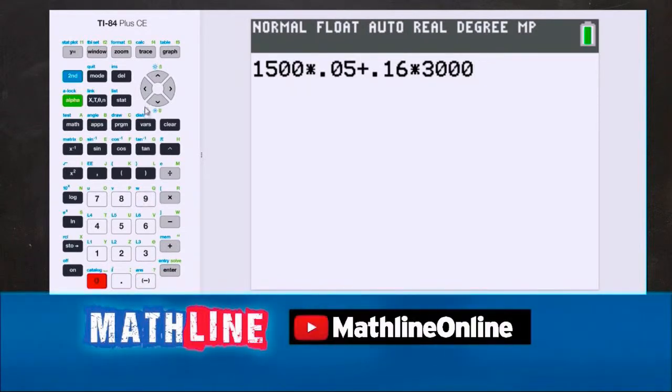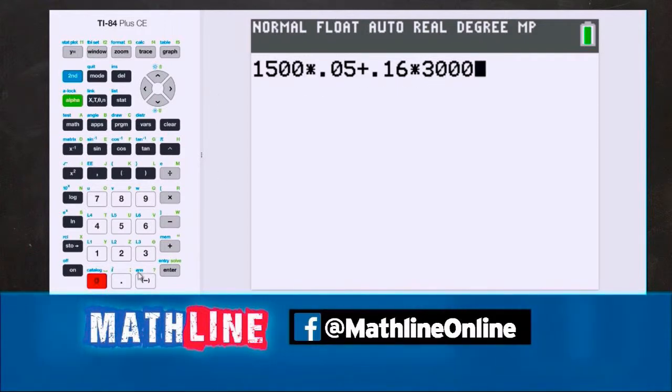Now, do we want to do that? I don't think we do, do we? Let's go back. Let's think of the mistake that we're going to make right here. We're good on 1,500 times 0.05. And some of you are going like, oh, yeah, he did 0.16. Then he's going to times 3,000, isn't he? Remember, that 3,000 includes the 2 that I multiplied. That is a common mistake that we make when we check.